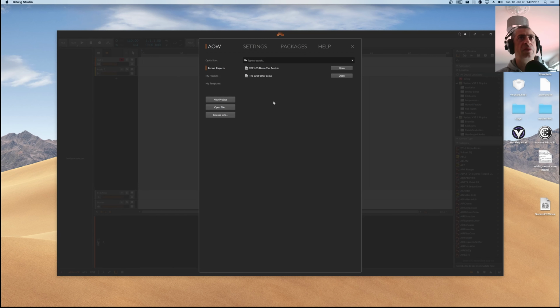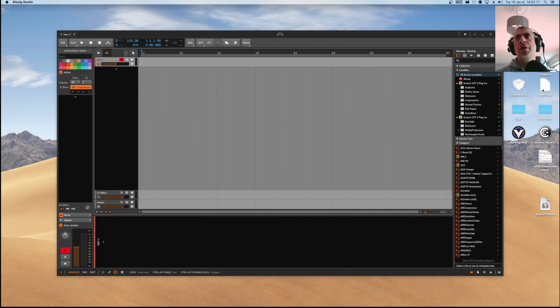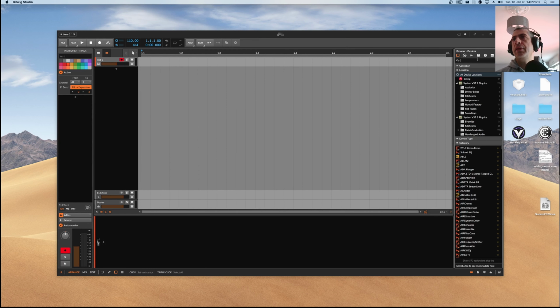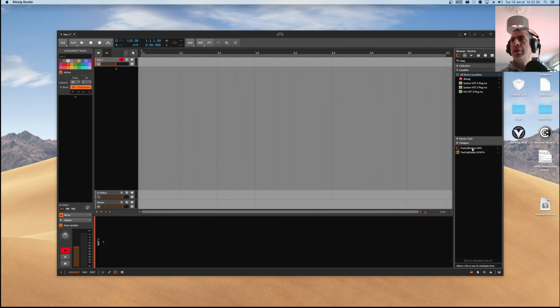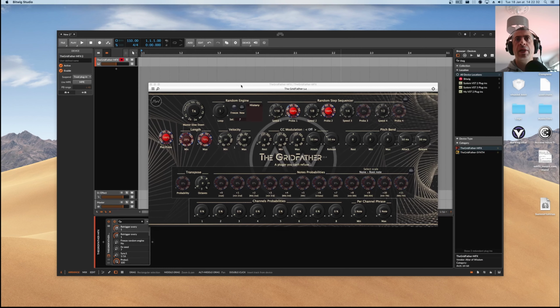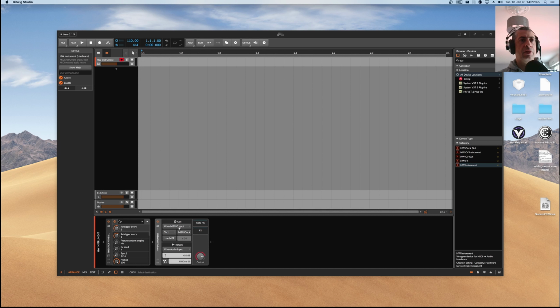Okay, so let's do the setup of the GridFather in Bitwig. I'm gonna create a new project. Let's remove this track. First track is gonna be GridFather, so I'm gonna add the device there. And then I'm gonna add on top of that the hardware instrument, because I'm gonna use the IAC bus, so hardware instrument after the GridFather. And this one will be routed to the IAC bus, and I want to keep channel because I don't want to map anything channel wise, no audio input because it doesn't make sense.